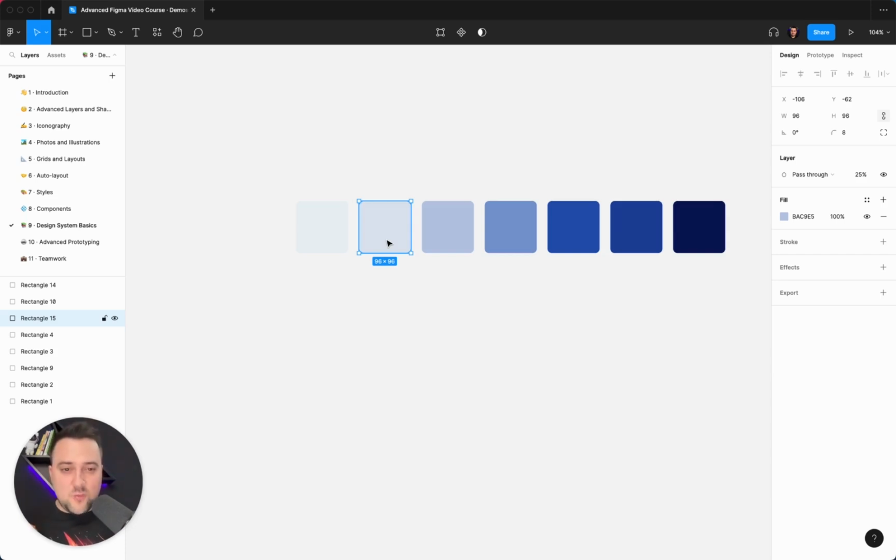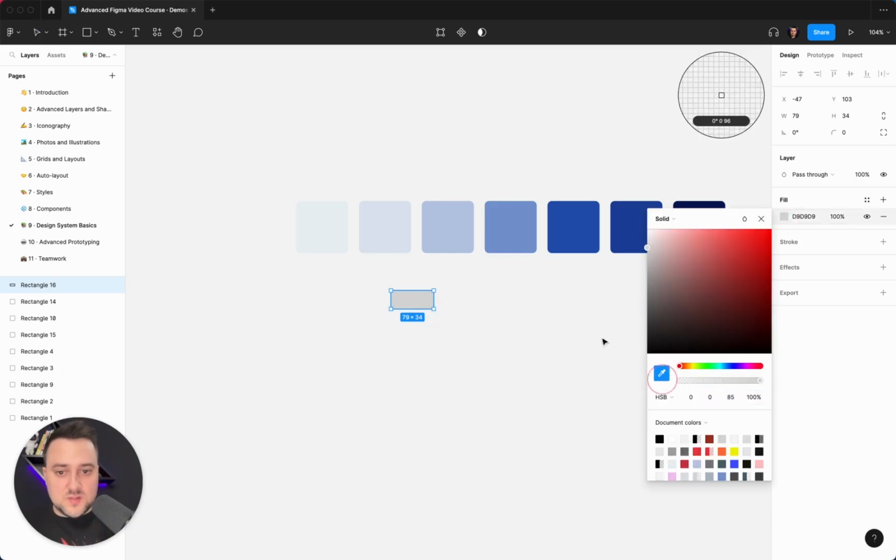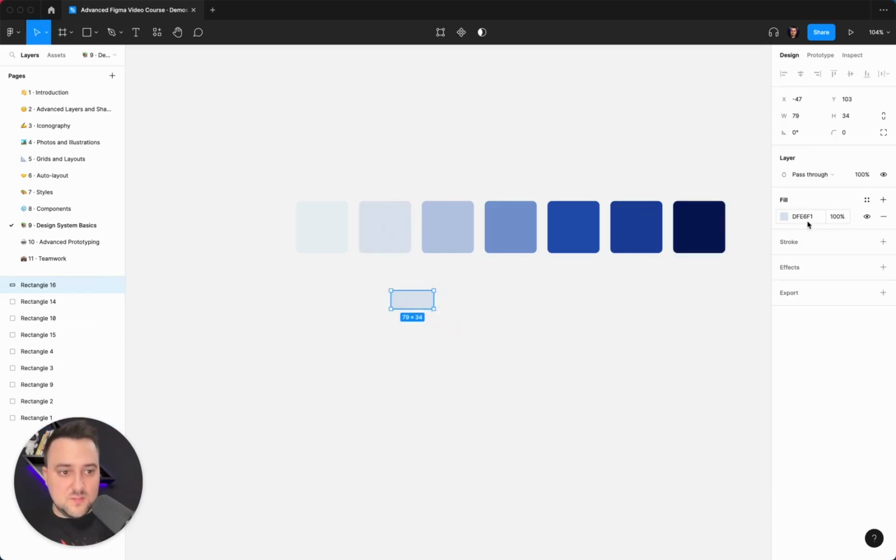So as you see, when I'm thinking about color, I'm already starting to plan how and where I am actually going to use this color. So I'm assigning meanings to all of these colors as I move forward. So I'm going to copy this. It's going to be this hex in here. Let's paste it.